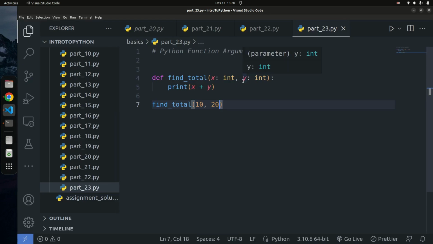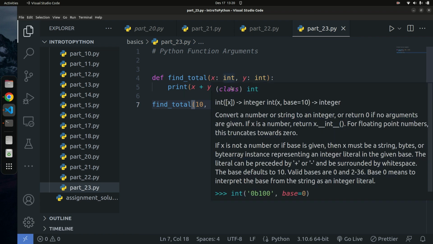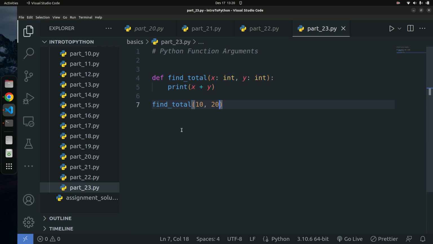So I've learned about arguments and the difference between an argument and a parameter. This right here, x and y, are called parameters, and what holds the values that we pass in are called arguments. So x will hold the value 10, and y will hold the value 20. We call those positional arguments in Python. So x is going to store the value 10 because x is in position 1 and 10 is in position 1, and then y is going to store the value 20 because y is in position 2 and 20 is in position 2 in terms of the parameters that we have. So that's basically how it works. That's the difference between an argument and a parameter in Python.